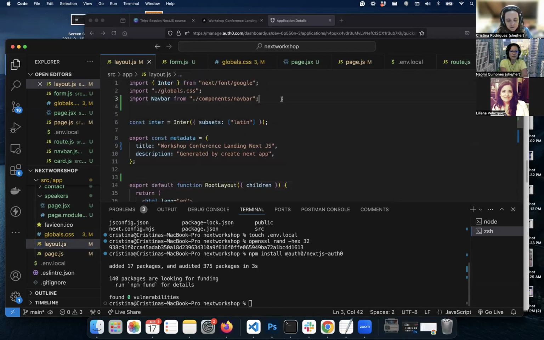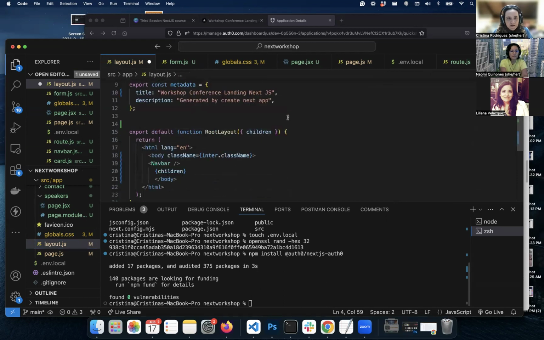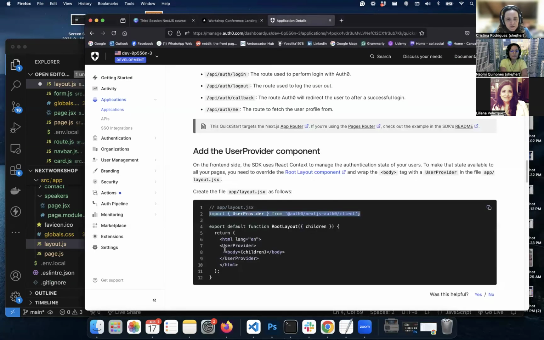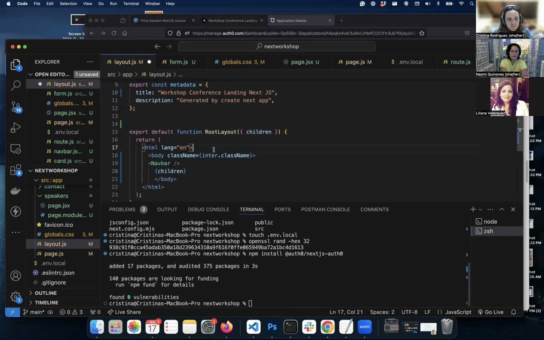So bring that import, and then they tell you that you need to wrap everything with the user provider. So let's do that with that component. So you will wrap everything with the user provider component.